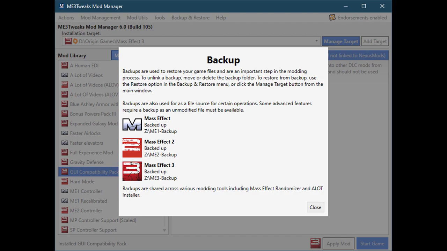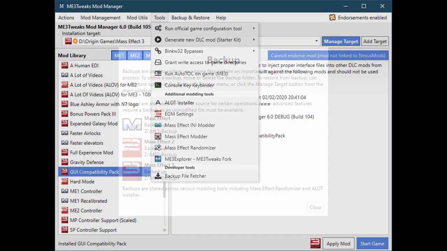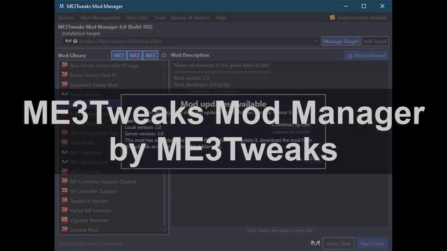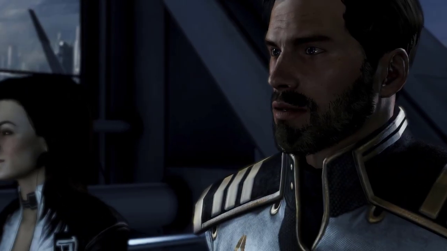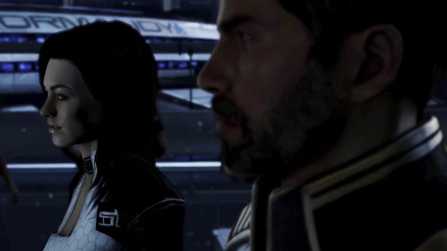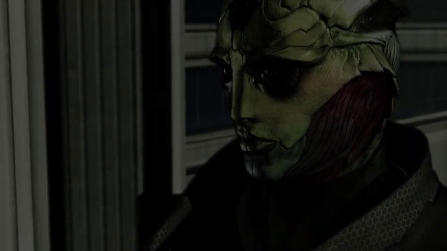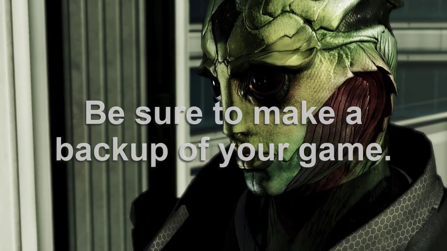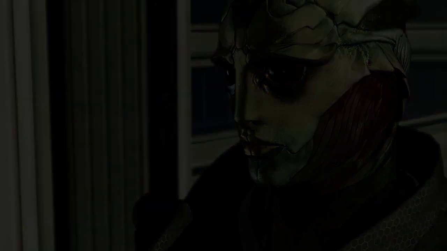Before you can install any of the mods for Mass Effect 3, you'll need to download and install the ME3Tweaks Mod Manager, as this is the tool that will allow you to install the mods. So download it and follow the instructions in the tutorials there. It's not overly complicated, and you should have no problems if you follow the instructions. Just make sure to follow the instructions to back up your main game folder. That might be the most important step.